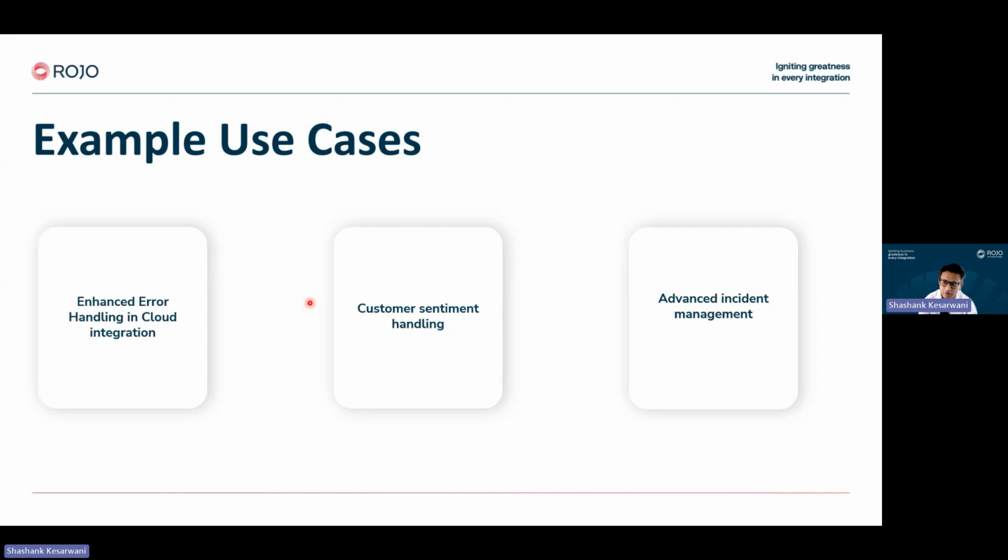As an example, the same configuration can be replicated for other different use cases as well. For example, advanced event management: a lot of organizations use different ticketing tools such as ServiceNow, Jira, Zendesk. These ticketing tools have a lot of information related to the behavior problems that the organization is having, technical problems, things like that. You can also, in this case, create an integration scenario, which can again receive all the information from this ticketing tool, summarize it, create good insights, and send it back to the ticketing tool using the integration scenario. These are very small scenarios that we have highlighted, but of course, this is AI. You can actually do a lot of innovative things.